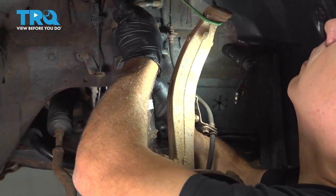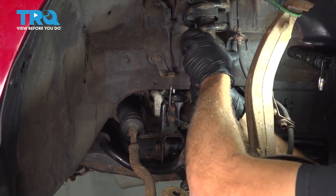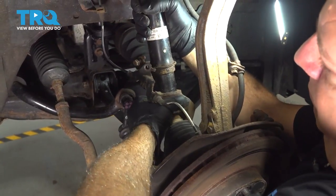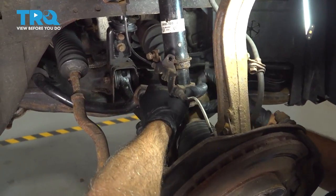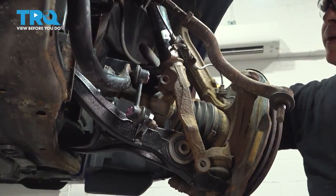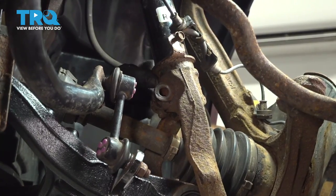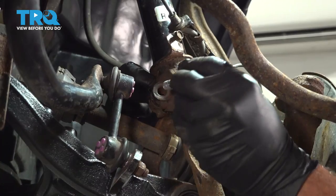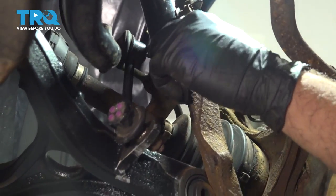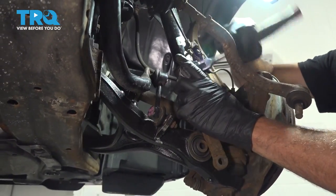Let's go ahead and bring our strut up kind of into position. Feed that up. We're gonna go ahead and get our lower clevis fork lined up with our strut and work that clevis fork up and onto that strut. Now on the backside of your strut, there's gonna be a little tab that is vertical. That tab should line up with a slot on the backside of your clevis fork so they actually lock together. At this point here, go ahead and install our upper clevis bolt. We did clean that up and we put some anti-seize compound on there. Now I'm gonna snug that down.